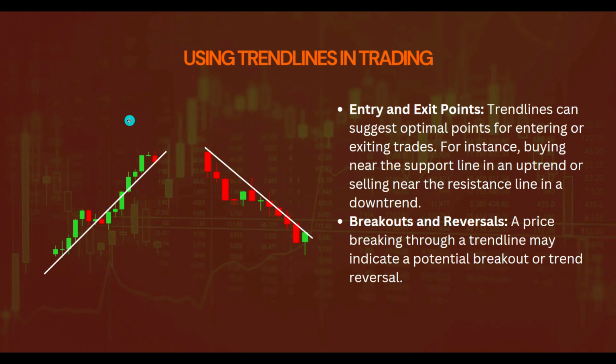Okay, so we touched on the previous one about these being healthy trends. So you want to look for entry and exit points. Once you see that this is holding and it's pulled back into the trend line, you want to start looking for a trade to the upside. The first time it breaks and comes back, if I was going to get in and out of a trade, I would take 2 candles in the color I'm looking for. If I'm going long and I'm on green, I'm looking for 2 red candles to confirm and close the trade. If you don't get 2 red candles, you continue until you get 2 red candles.